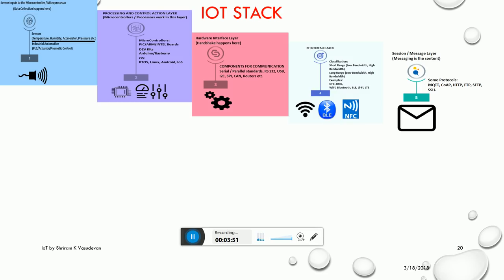Finally the messages are transferred — I need to send the message and also establish the session. For example, temperature data is measured consistently for about 15 minutes and I need to push it all onto the cloud. I use a protocol called MQTT for this. MQTT will start collecting all the data and once internet connectivity is available it will push it onto the cloud. We need these messaging protocols as well as sessioning protocols to track session by session.